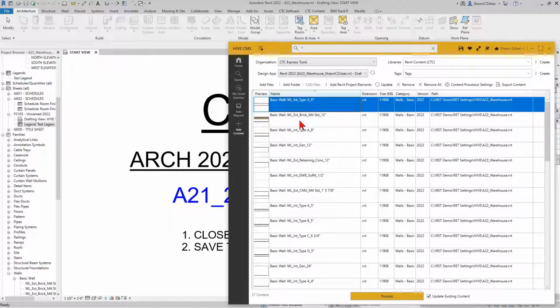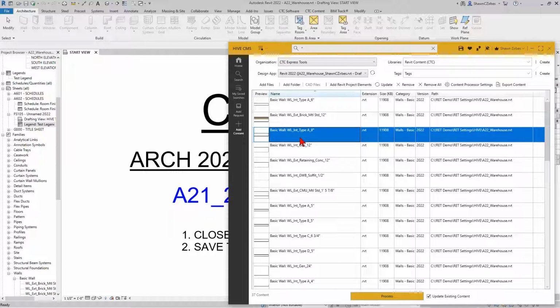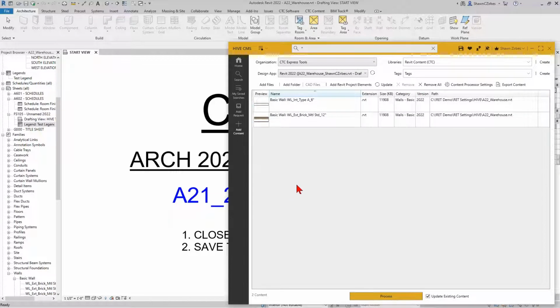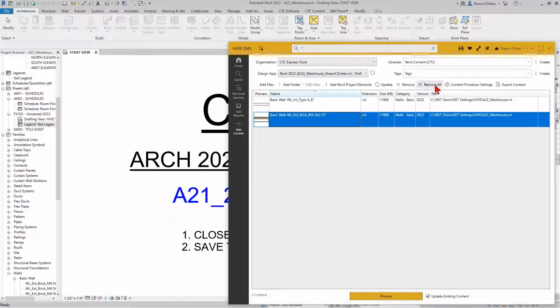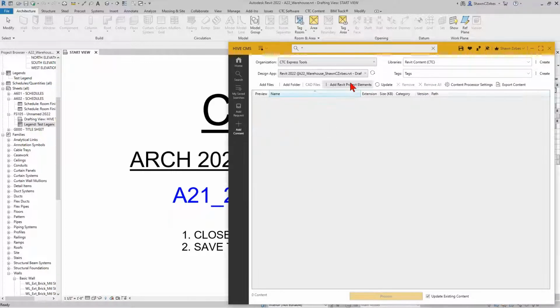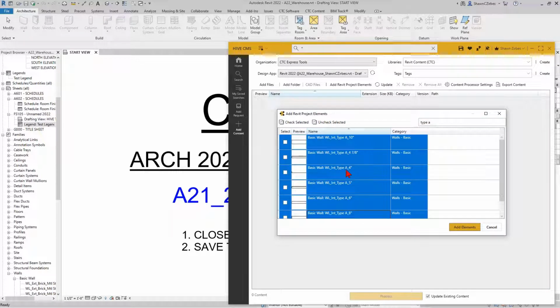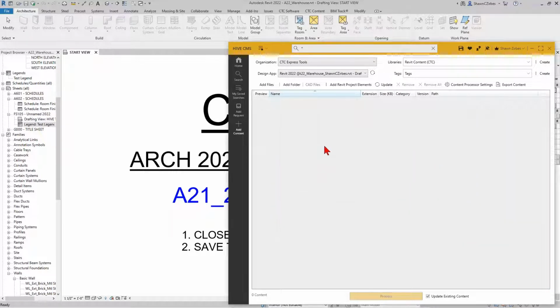Let me remove a bunch of this stuff so I can process fewer items. Again, we don't need to wait for all of these to process. So I'm going to go in here and grab a bunch of this stuff and remove those items and just have a couple of walls here. In fact, let me remove all of this and let's reprocess just the type A walls, the most common ones that I use here. So type A, there's a bunch of those type A walls. We can sacrifice a little bit of time and get all of these in the mix. So we'll get those, what, 6 walls, I think it is, added.